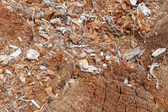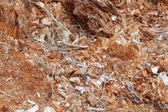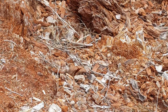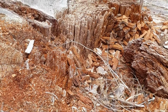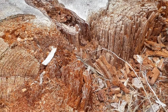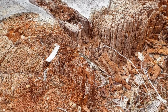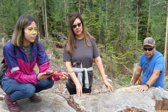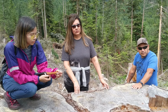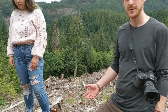And the government, or the Ministry of Forests, tries to say that these trees are rotten and they need to come down because they need to protect loggers or whoever is around them. And it's not true. Like TJ was saying, they can stand up for centuries beyond. And even when they do die, whether they're still standing dead or fallen, they play a really important role in the forest as well, as wildlife trees.